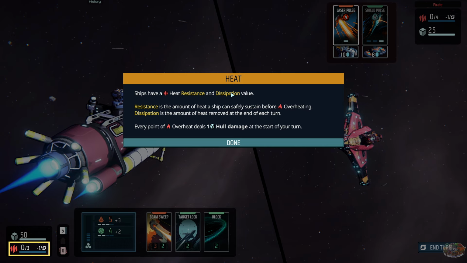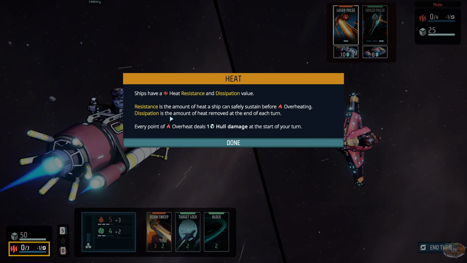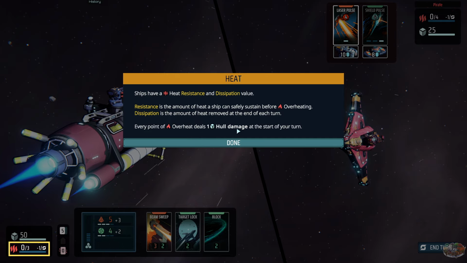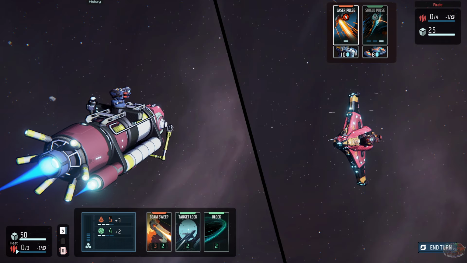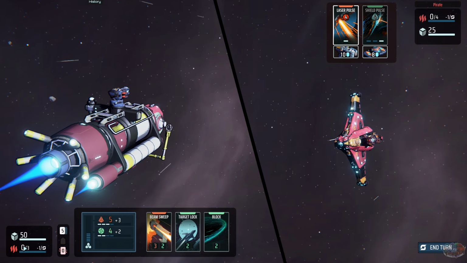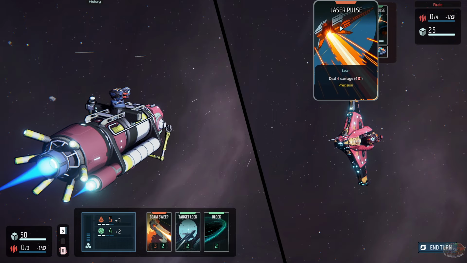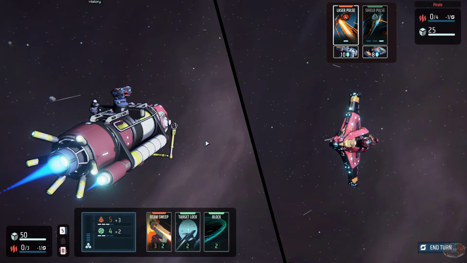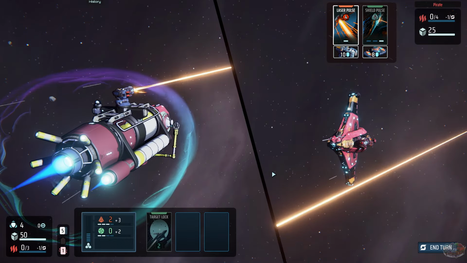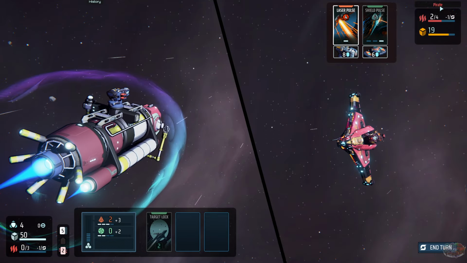Ships have a heat resistance and dissipation value. Resistance is the amount of heat a ship can safely sustain before overheating. Dissipation is the amount of heat removed at the end of the turn. Every point of overheat deals 1 hull damage to start your turn. Okay, so it's going to take away 1 heat every single turn. You're going to need to laser pulse, it looks like. So let's block. That's going to ignite them. And that puts a little fire in them.